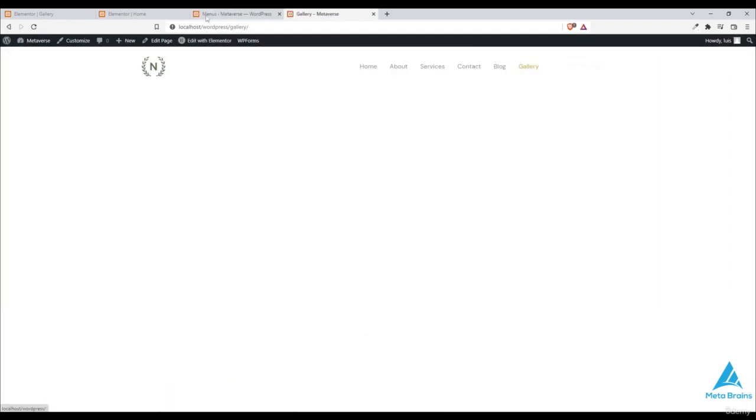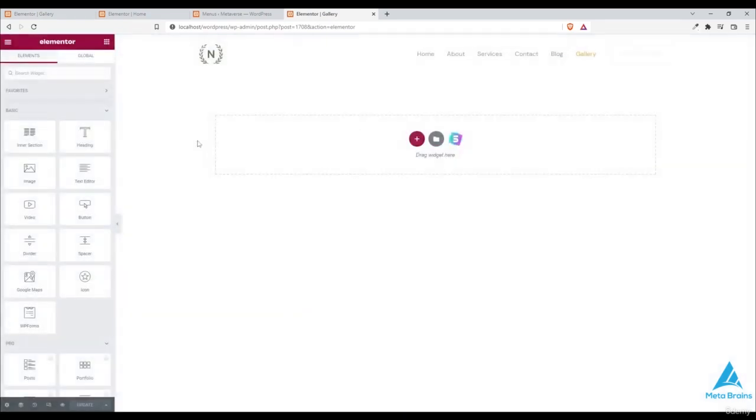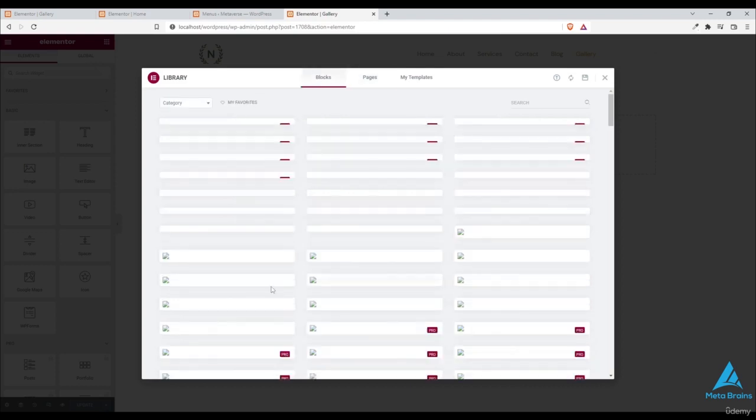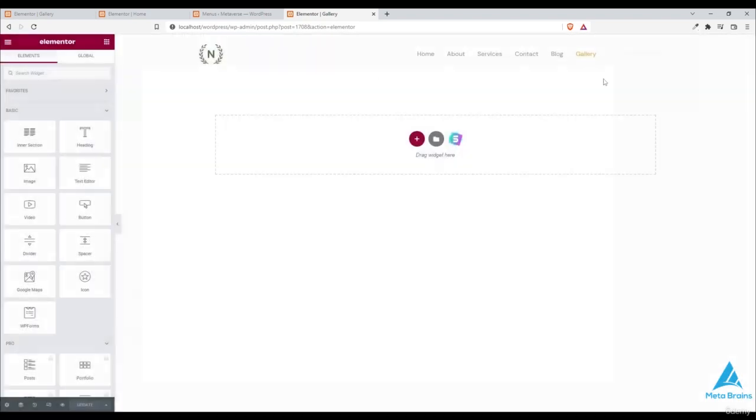Then when I click on it, you can now successfully see the Edit with Elementor option. If I click on it, I'll be taken to the editor in which I can easily edit my page now. So as usual, here are some other options. You can modify the design the way you want, and you can also add all the widgets you like.